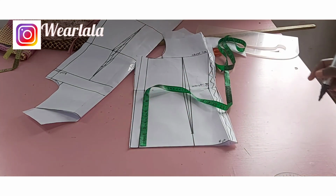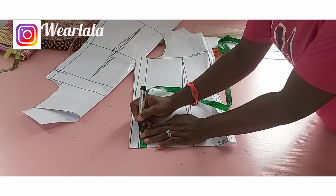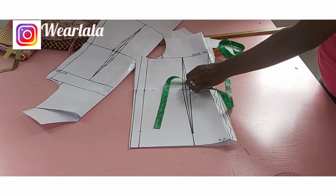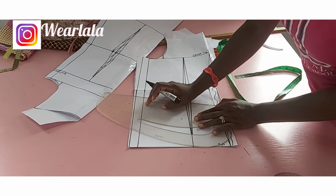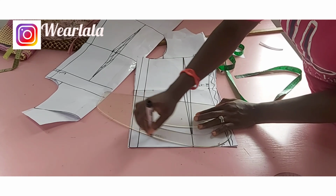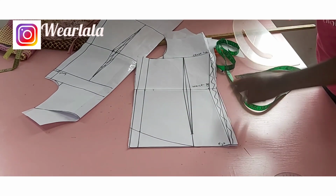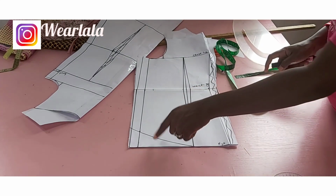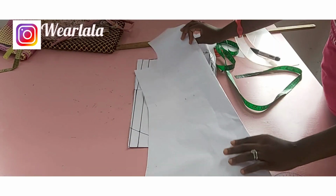Then I'm going to shape it with my pattern master so that I have a curved hemline, not the usual straight. You can see how my hemline is, curving towards the side. Then I would also want my front to have something like this so that the sides can be equal. So this is my front pattern.